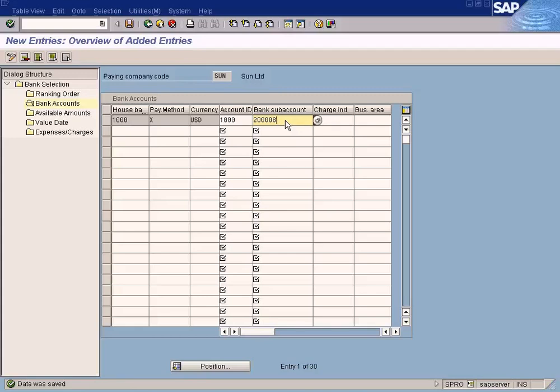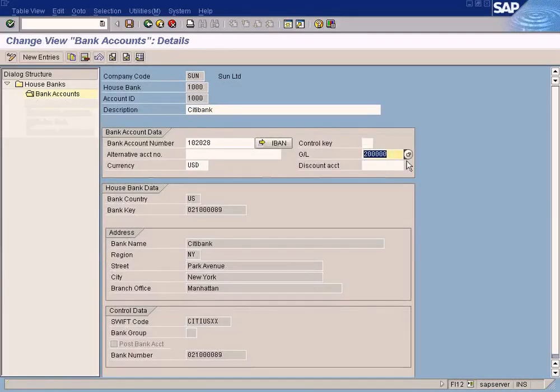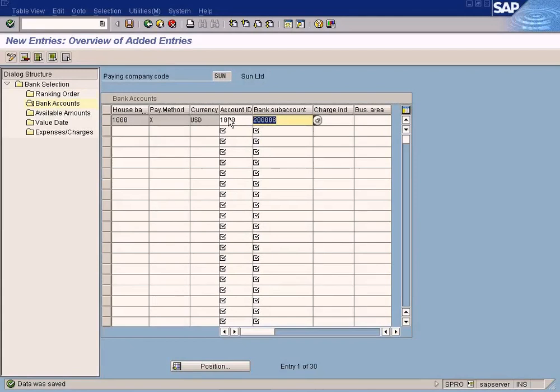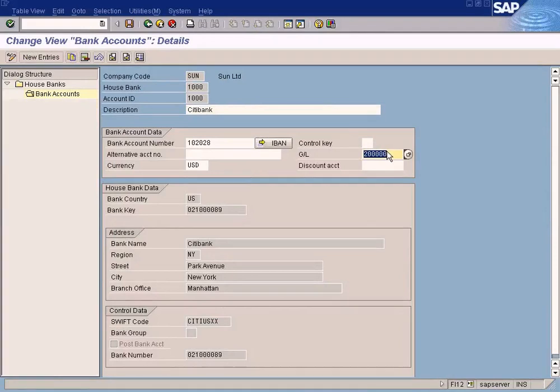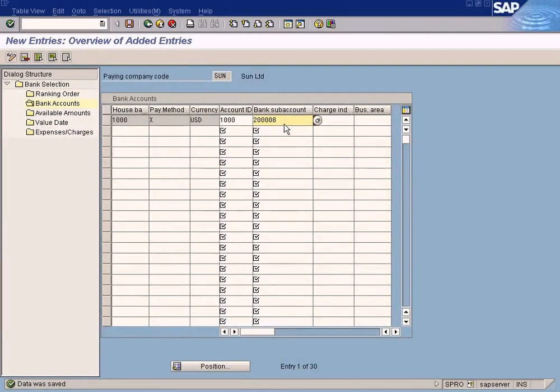This is because the payment is temporarily stored in this GL account until the bank reconciliation happens. When the bank reconciliation happens, the system will check if the check generated from this automatic payment run is actually presented by the vendor to the bank and is cleared, and only then it will move the payment amount from this GL account and post it to the main GL account here. This happens in the bank reconciliation. You can also consider this as just a temporary technical account, just for bank reconciliation purposes.